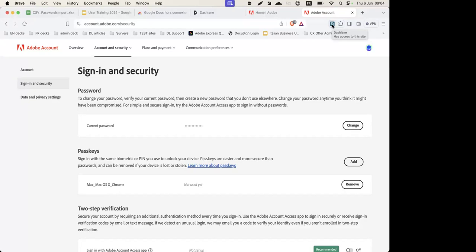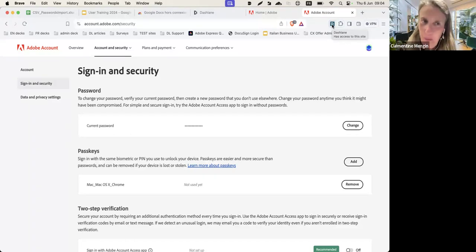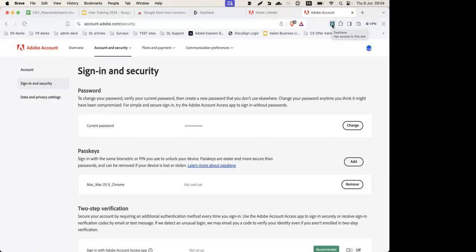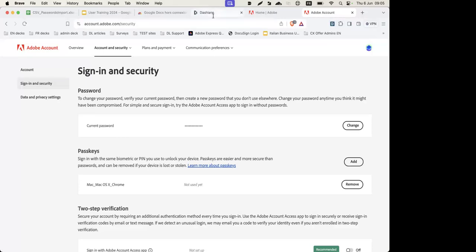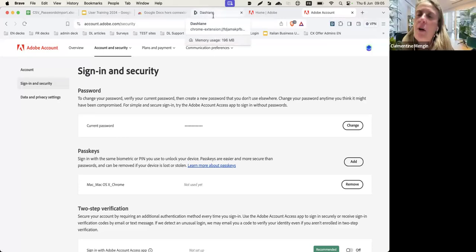Can I ask a question about the friends and family accounts? Do we have to pay for those, or do they have to pay for them? No. As long as you're with AP Eagers, no. It's 10 accounts for free. What will happen if you leave AP Eagers? You know, that can happen. Basically, if you leave the company, you won't be able to access your AP Eagers Dashlane account. But for the friends and family, you're going to get an email saying, hey, you still have 40 days to use Dashlane.